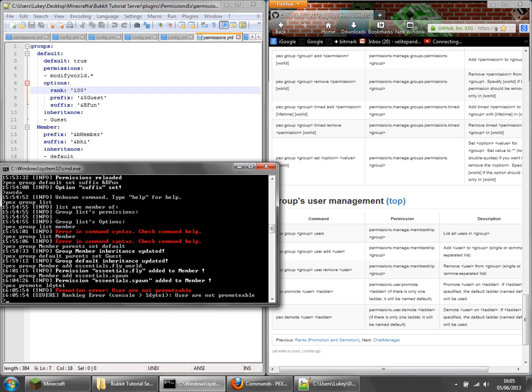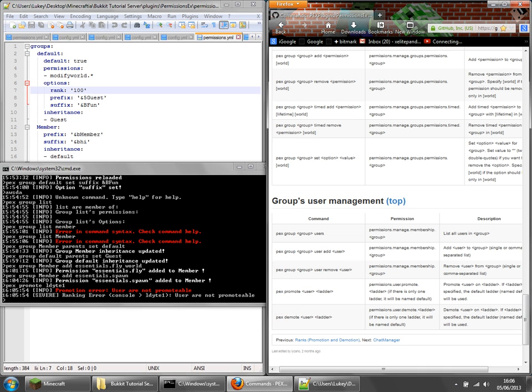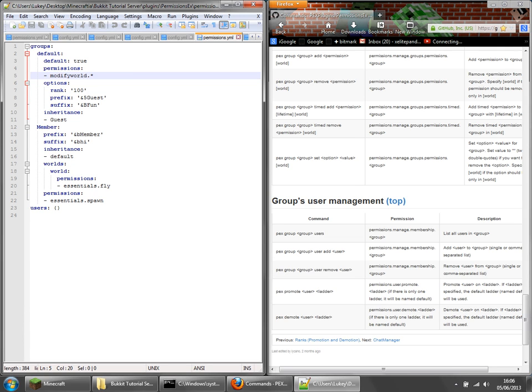Anyway, if you know what ladder is, leave that down in the comments. I personally don't. But you can use that command, and it will say the person was in default and you did this Pex promote user. It will just go from here to here. Or like the next one up, if you get what I mean.